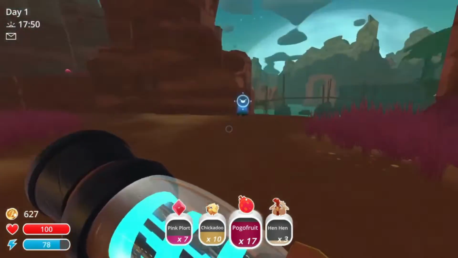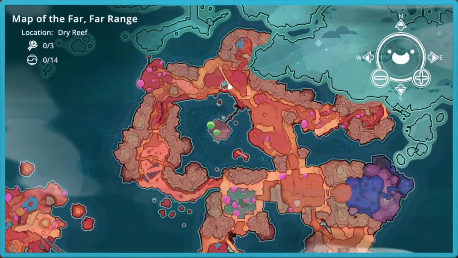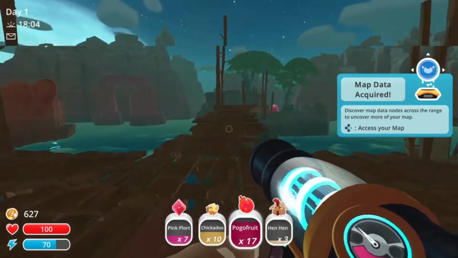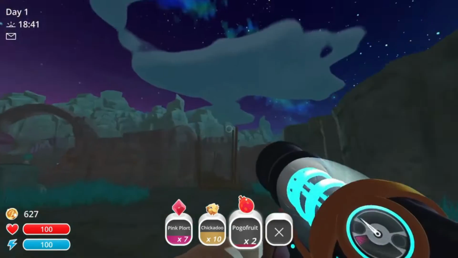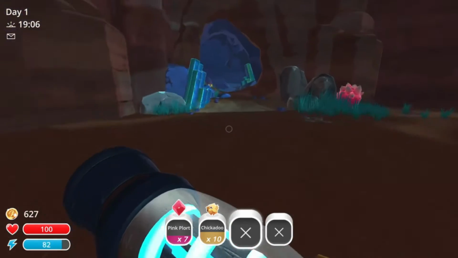More chickadoo. Okay, yeah, that's the map. The two green dots in the center, one of them is him. The spiky slimes were attacking as well. Now it's getting dark. They don't eat those. This kind of reminds me of Splatoon, weird. Huh, the spiky guys.